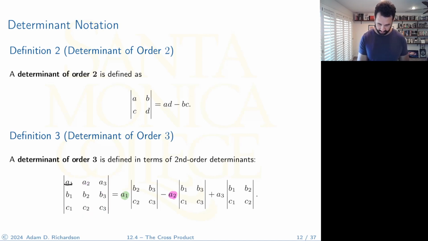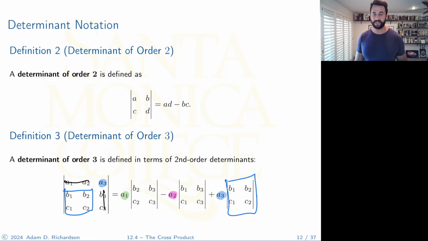Next, what we're going to do, let me pick a different color here. Maybe I'll use blue. Next, we're going to fix A3, ignore the other terms in that row and column, and then focus on this second order determinant right here that's left over. So what you get is A3 times this determinant, just like so.